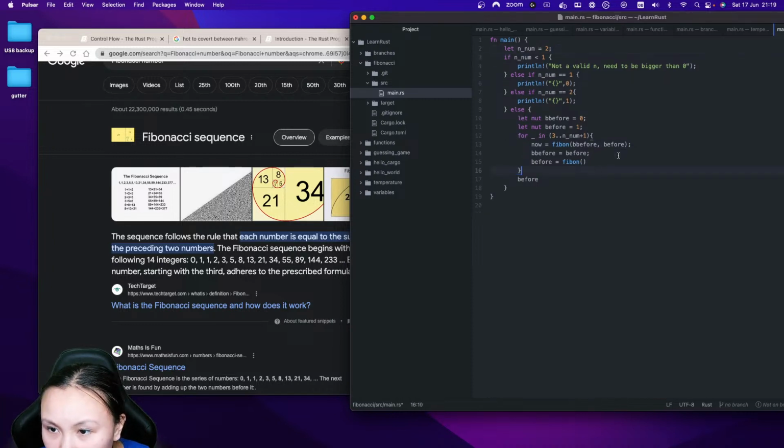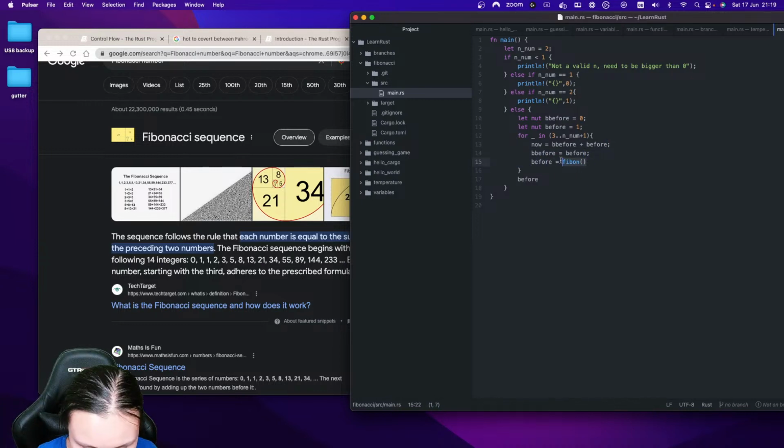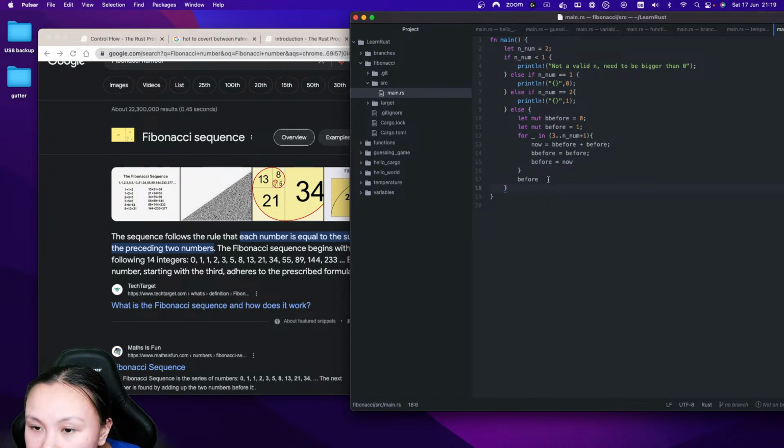Yeah, I don't need it because that would be a recurring thing, but I'm doing it in a for loop, so that's different. Okay, now equals to before plus before. Then yeah, that is more like a recurring thing. I think there's a textbook example of doing it, but I'm just doing it this way. And then before equals to now. Right, and then I just give before at the end.